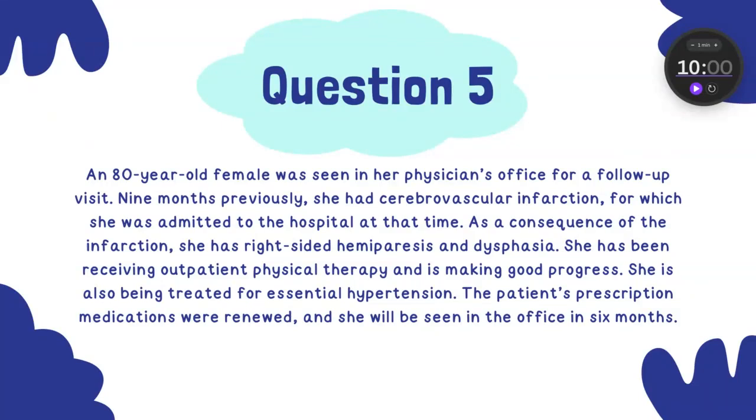She is also being treated for hypertension, medications renewed, and she'll be seen in the office for 6 months. When I look at this scenario, I'm like, they admitted this patient to the hospital. I don't know if the insurance company would approve this. But anyway, I'm gonna set the timer for this one.